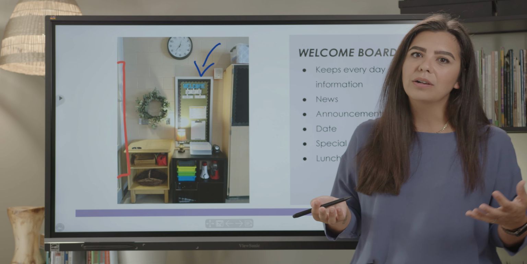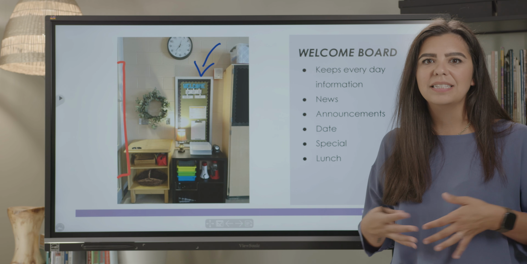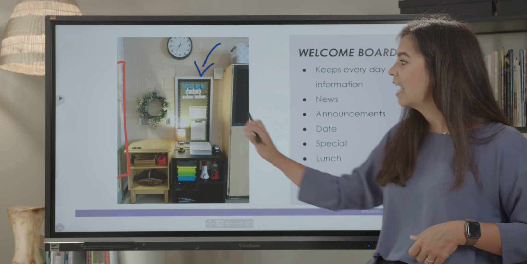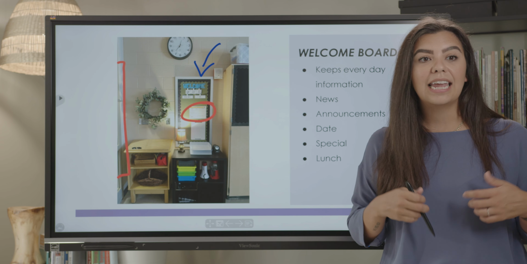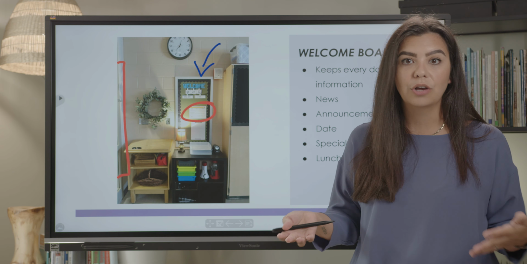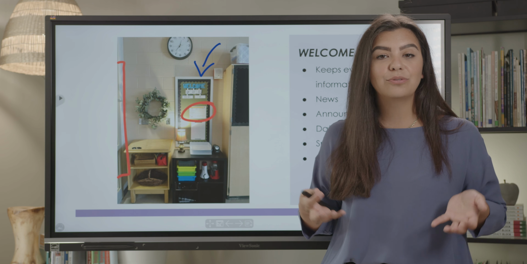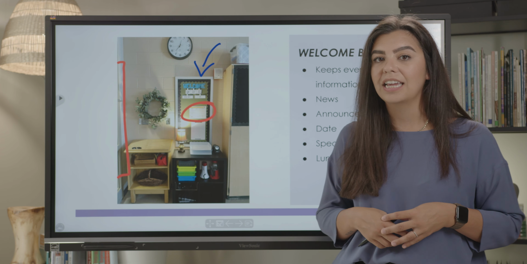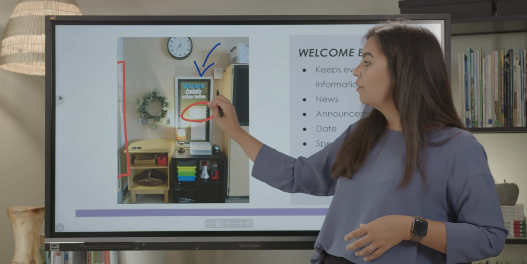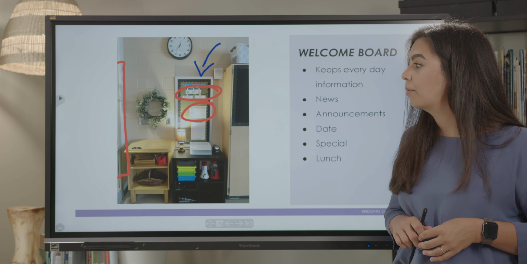And so within this welcome board, I tried to keep a lot of news, information, and announcements that were happening for that specific day. One thing I did is I kept a lunch paper that just kind of told them where the lunch was, how to locate that. I wanted them to become independent, self-sufficient, and that's a really big piece to encourage, especially in upper elementary. I also had our specials and our date located for students to be able to reference.